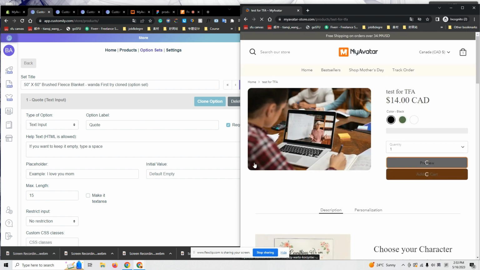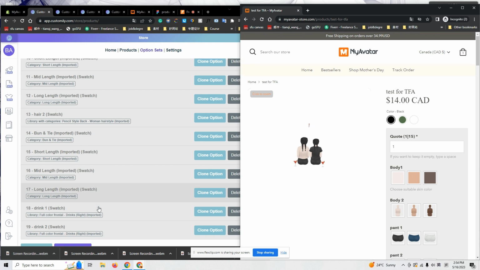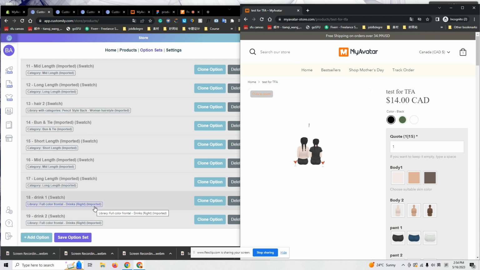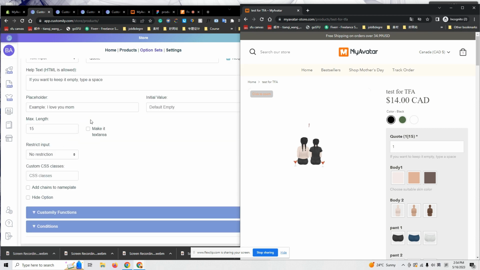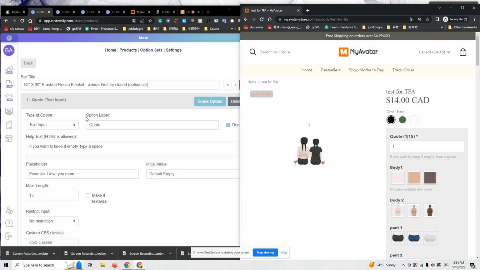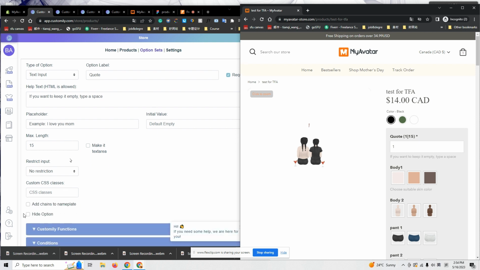Okay. That is the option type, option function, and option preset logic. For the next tutorial, I will talk about the option type, and how to add and remove options in an option set. You might also notice that I haven't introduced this one yet, hide option scenes. I will introduce it in the next video.